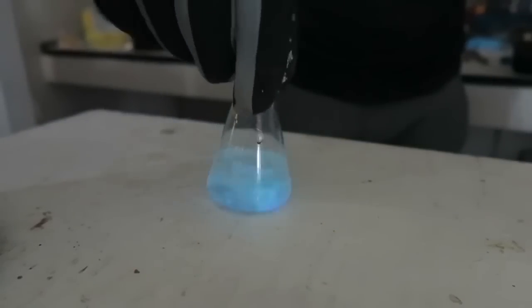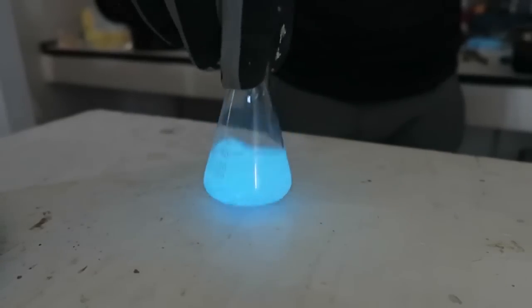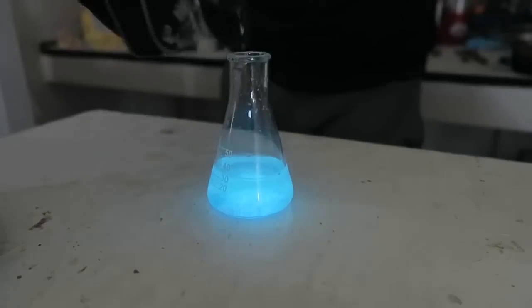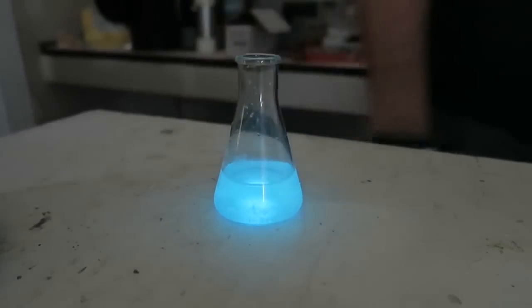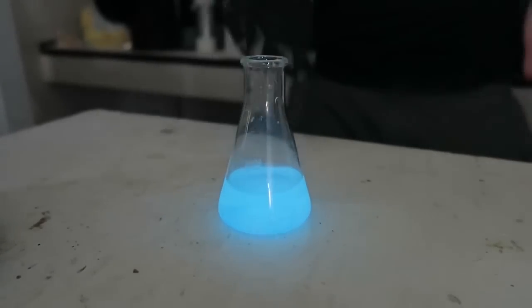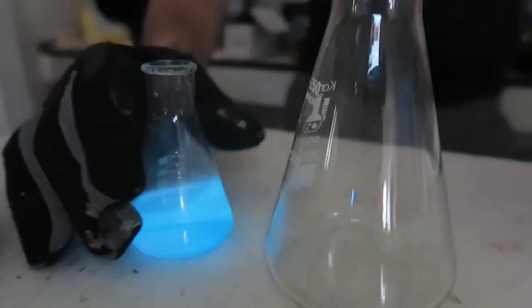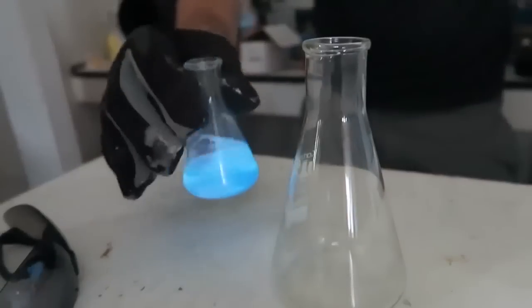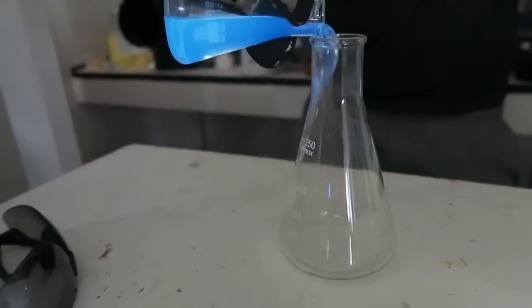And if I mix it — look at this, look how crazy it is, look how lit up it is! Wow, that's insane. I bet they use that in movies. Look how beautiful it is — isn't it insane? It looks like it's not even real, it looks like a glow stick, but it's not. Look at this beautifulness. We should pour it from one beaker to another. I bet that's going to look cool too — this glow-in-the-dark liquid poured in here.